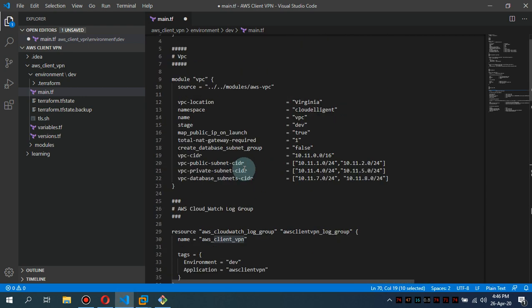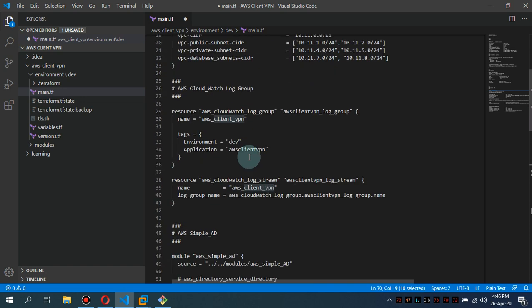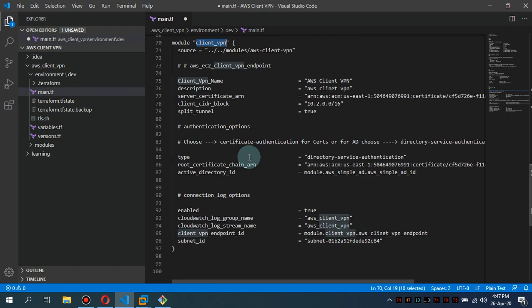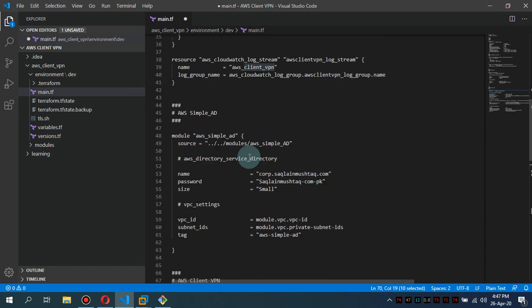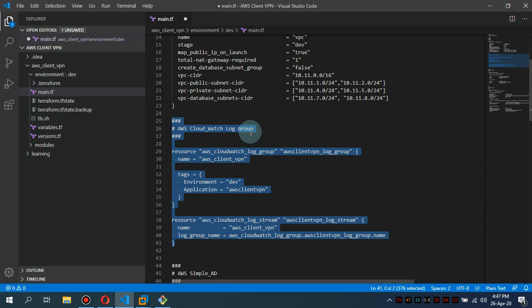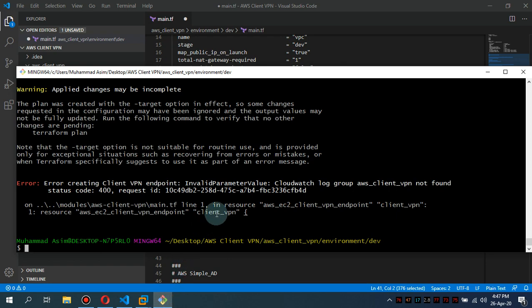I in fact copy pasted it here, and the log group I'm also going to create, instead of creating a module for that. I'm going to create this particular log group. Okay, in fact now I can use, instead of using this command, I'm going to use this command.